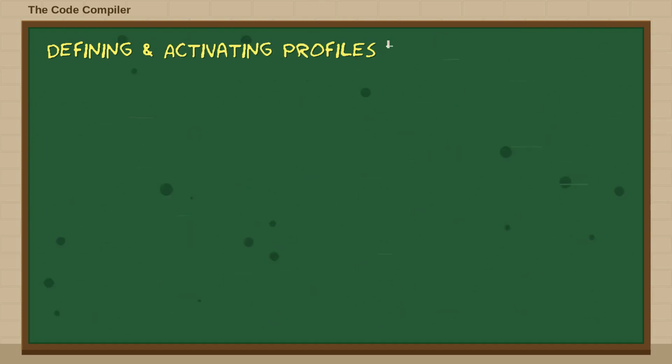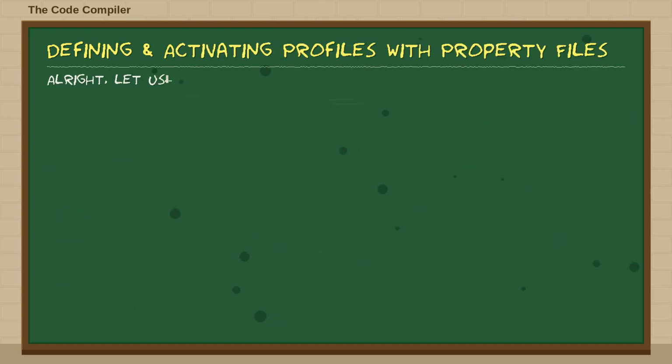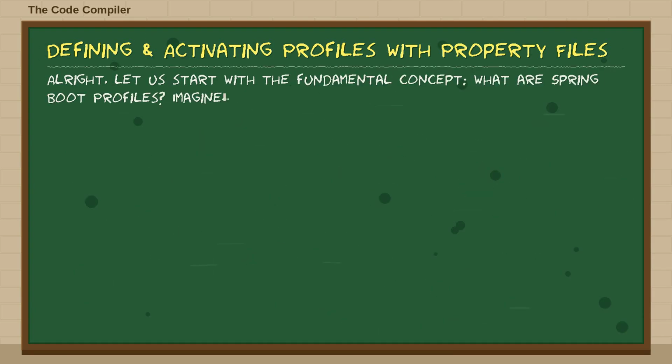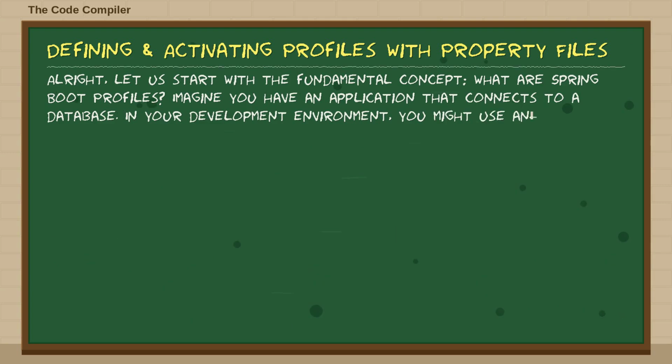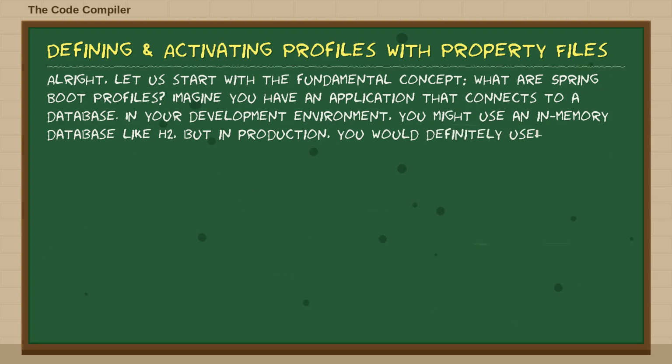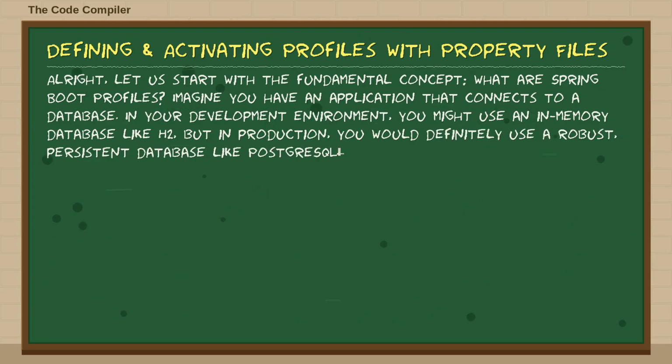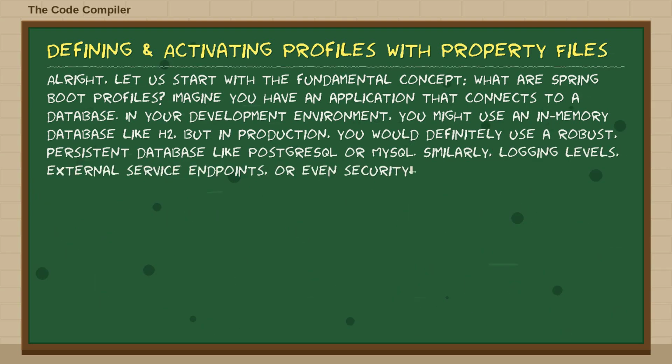Alright, let us start with the fundamental concept. What are Spring Boot profiles? Imagine you have an application that connects to a database. In your development environment, you might use an in-memory database like H2, but in production, you would definitely use a robust, persistent database like PostgreSQL or MySQL. Similarly, logging levels, external service endpoints, or even security settings might differ across environments.